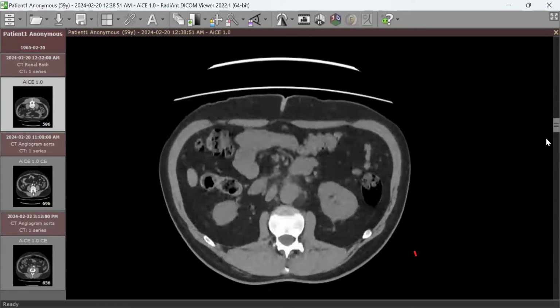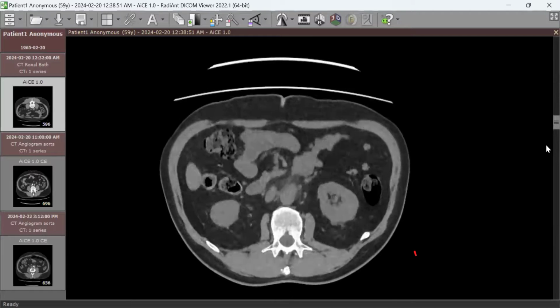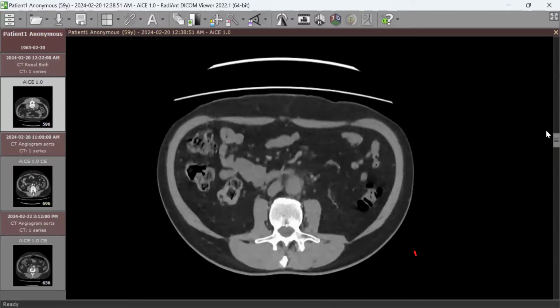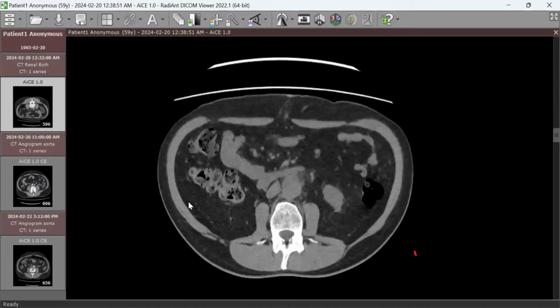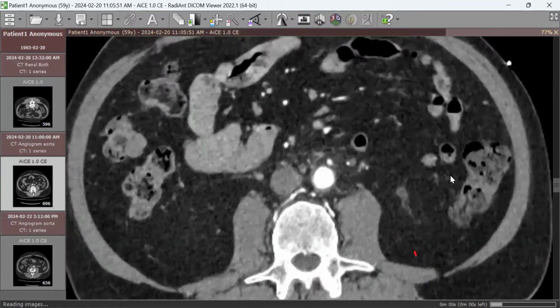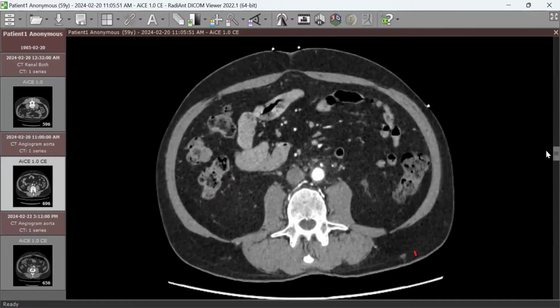So there's focal dilatation of the infrarenal abdominal aorta, right? Surrounded by fat stranding and prominent retroperitoneal lymph nodes, periaortic and para-aortic here. Okay. So you recommend contrast. What specific contrast CT do you say? Arterial. Okay, CT aortogram, right? CT angiogram of the aorta or CT aortogram. I'll show you this one.